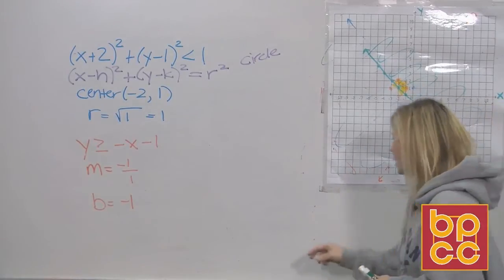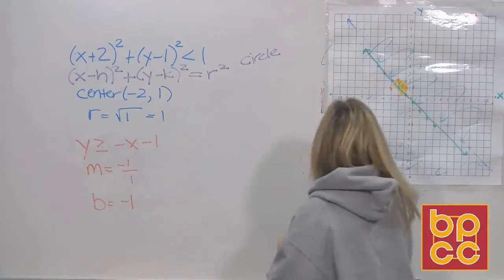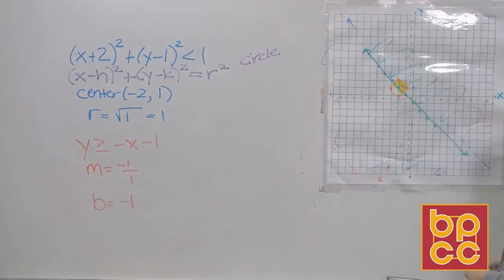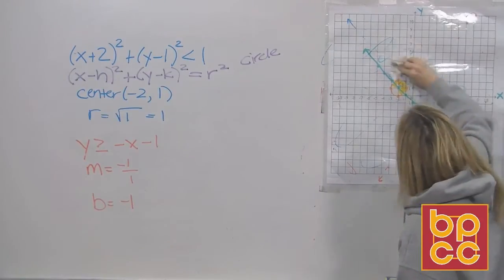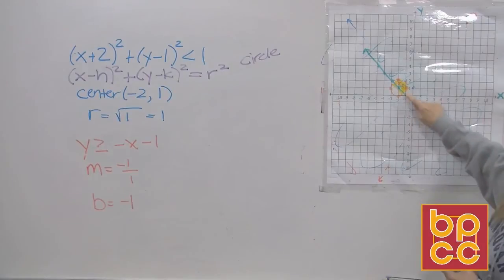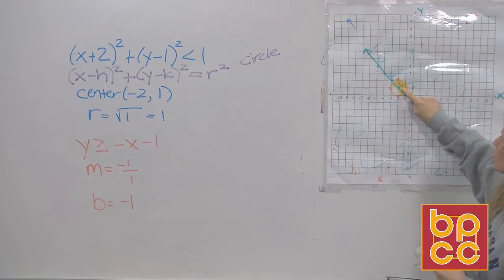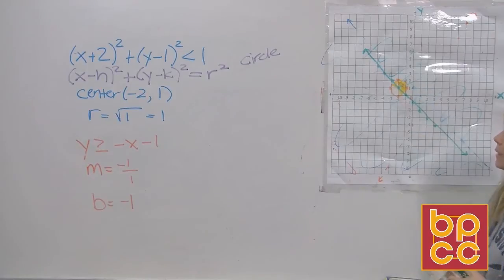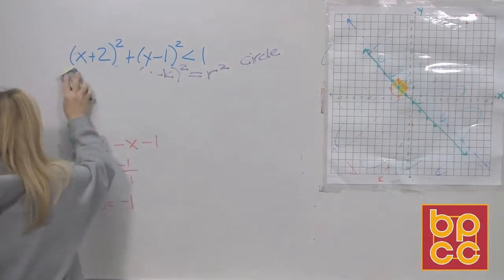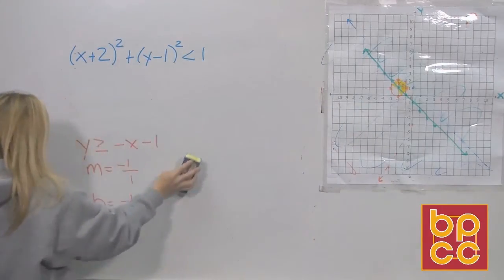So a lot of times in the textbook, they will only have shaded where the intersection is. Again, because we're visual learners, we have to graph both and figure out the intersections right here. So that's why I'm putting in SS. It's in this little sliver right here. Now, I want you to check a point to prove it. So let me erase this work so we can check a point.